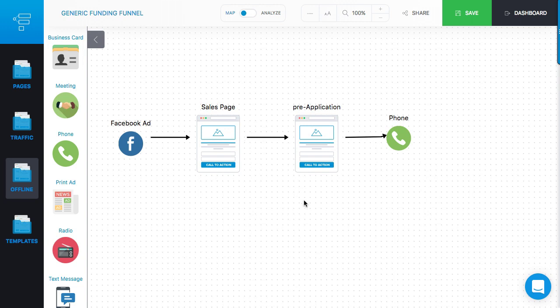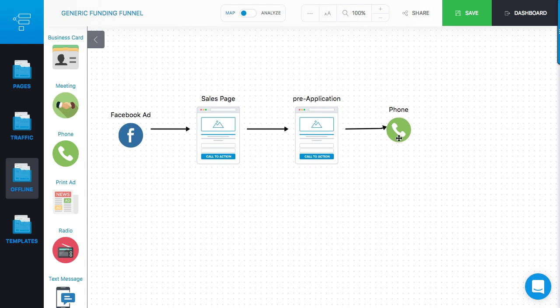Now, however, we have to look at some other things, because not everybody's going to go through that path. You're going to lose people at every step, right? If you put this ad in front of 100,000 people, and 5,000 people put their information in on the sales page, you might get 2,000 that actually go through the application phase. So people are going to drop off. That's why I like to call it a filtering process. You're almost filtering out people that may not be serious, so you're spending most of your day over here in the hot area, just dealing with hot leads that have really raised their hand or are desperate for cash.